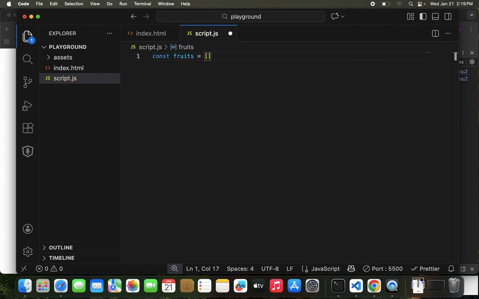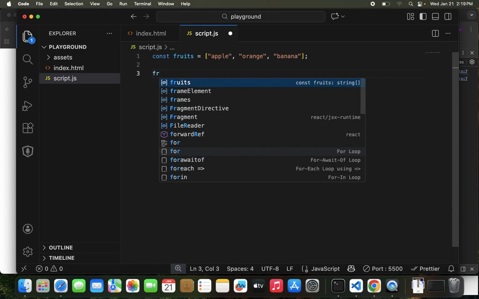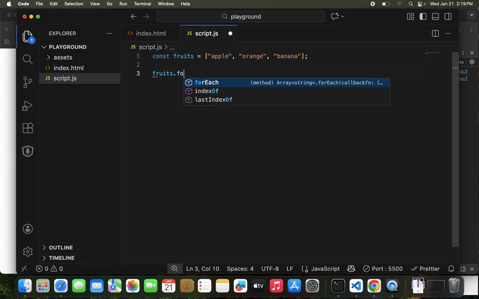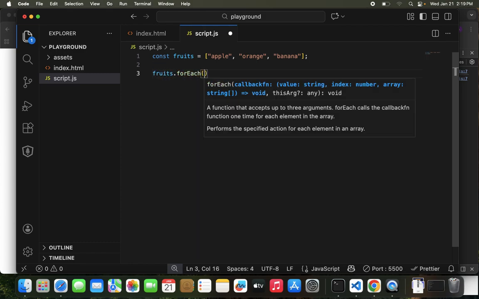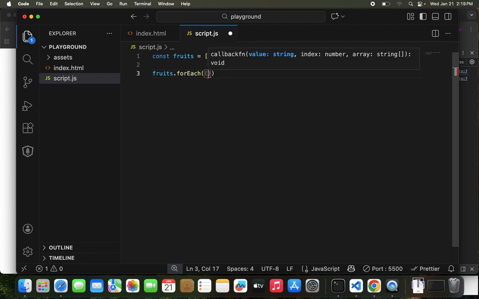So we have apple, orange, banana, like this. Then say we wish to loop through this with forEach. Then we start with the collection name. We say fruits.forEach. This is the syntax. It takes a callback function here.